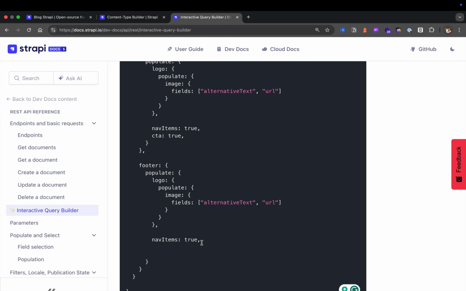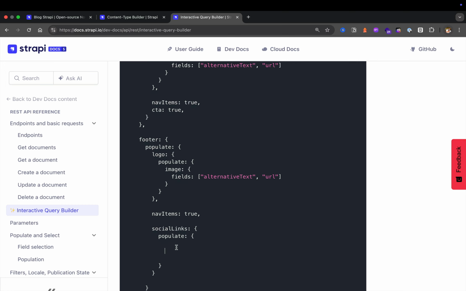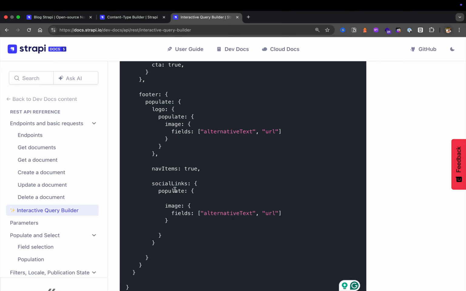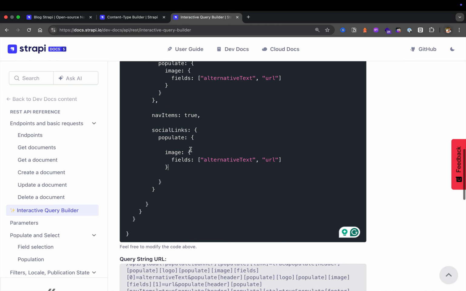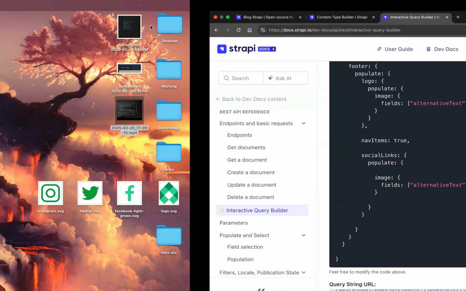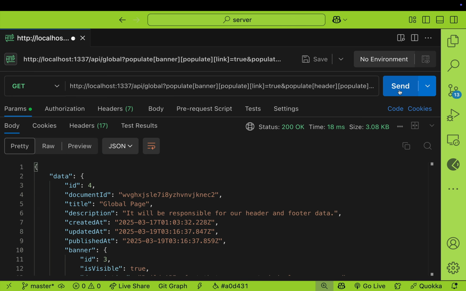So instead, we're going to say social links populate, and we want to populate the image. So we're just going to copy this because this is very similar, paste it in. So we're saying for social links, populate the image. And now when we copy to clipboard, I'm going to go ahead and test it out. So let's go ahead, paste it in, click send.